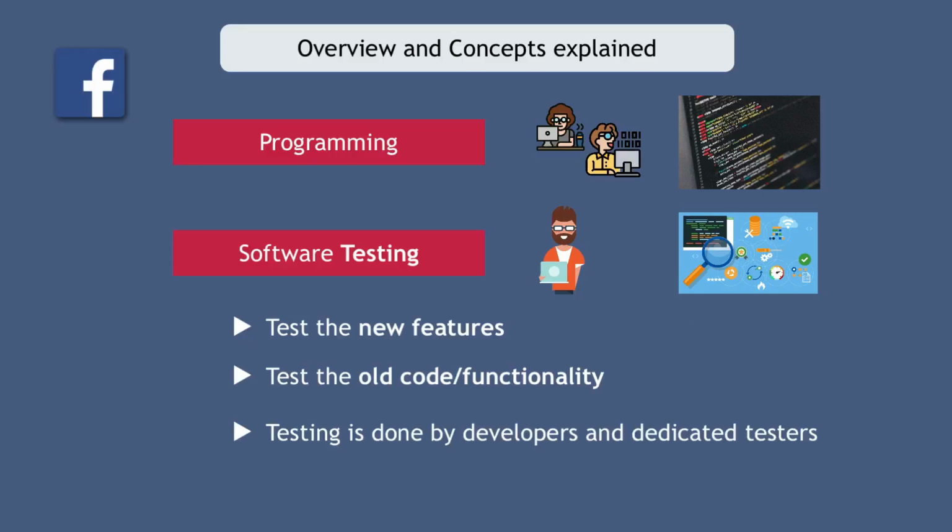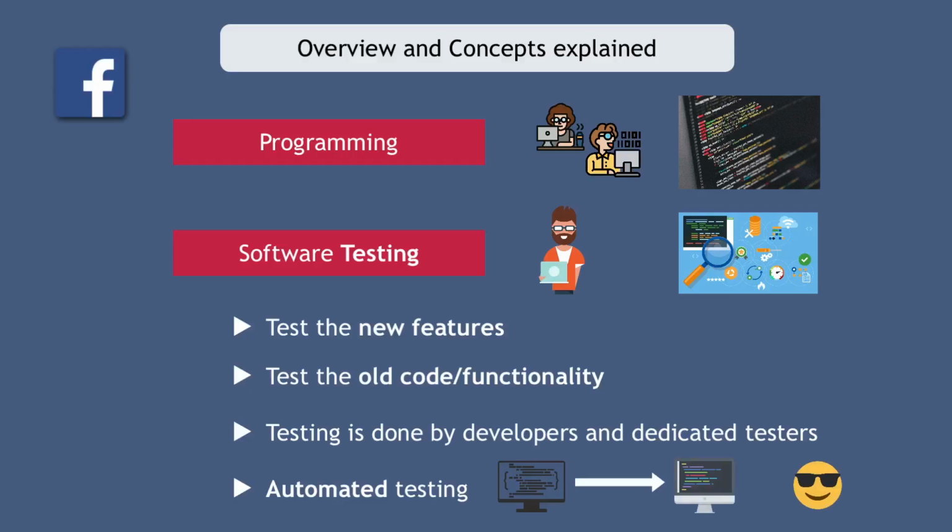The developers test the code themselves, and there are also people that manually test new features and bug fixes, etc. However, you can imagine how much effort it could be to test an application as huge and complex as Facebook, especially if you have so many features and you are adding new ones all the time. So because of that, to avoid this repeating testing process, there are automated tests. So instead of people testing the application, there are programs that are testing the application. So it's code that tests the code, so to say.